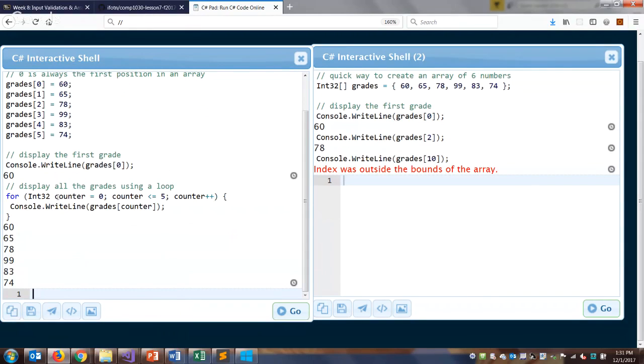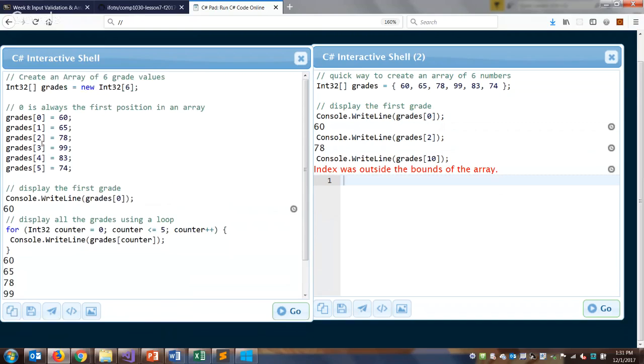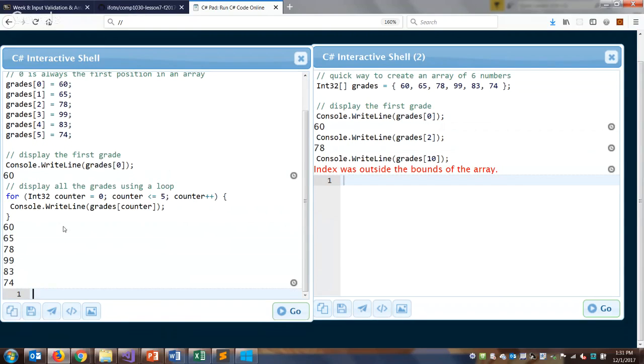Now, typically when we use arrays, though, often the number of elements in the array aren't fixed, right? If we think of, for example, maybe we have a student who doesn't have 6 grades. Maybe they're a part-time student, so they're only taking 3 courses. Or maybe they have 5 grades because they dropped a course. So this loop works. It displays grade 0, grade 1, grade 2. But what if we want to change this? I'll do it over here.